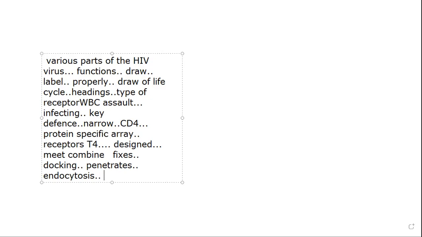Once the viral particle is inside the cell after endocytosis, what is going to happen? Then it is going to start to activate its enzymes. We know that the viral particle has 3 enzymes, but those 3 enzymes are not active inside it until they get a biochemical machinery. Okay? So they are going to become active. The first enzyme that is going to be activated is the reverse transcriptase. ठीक है, reverse transcriptase जो है, it is going to be activated.